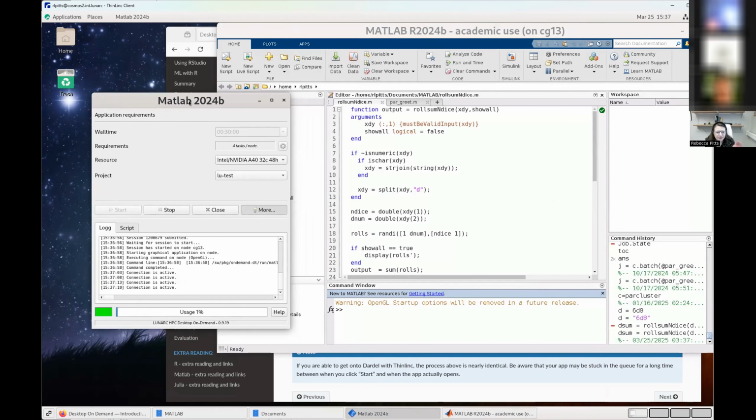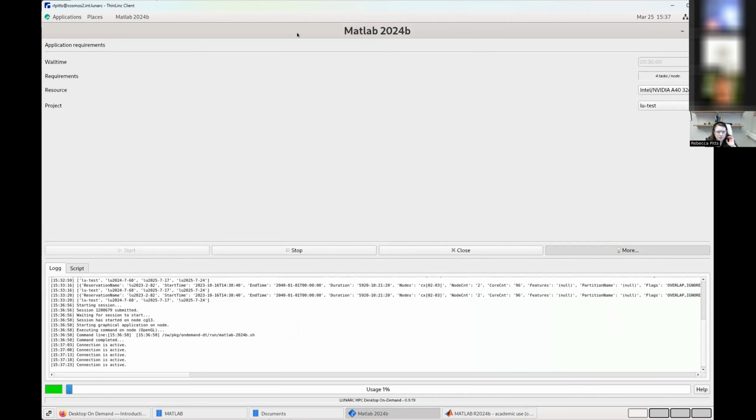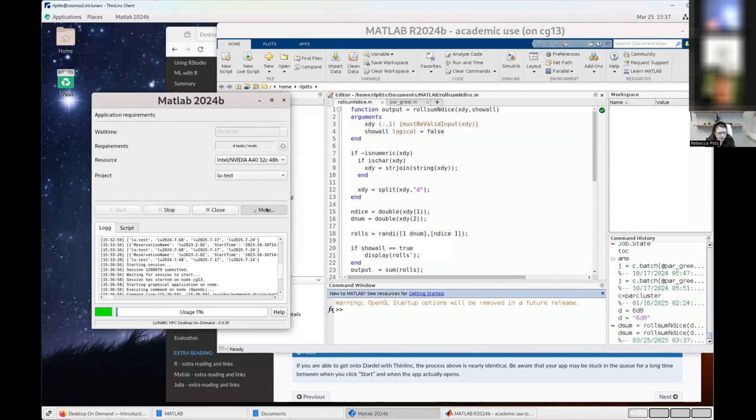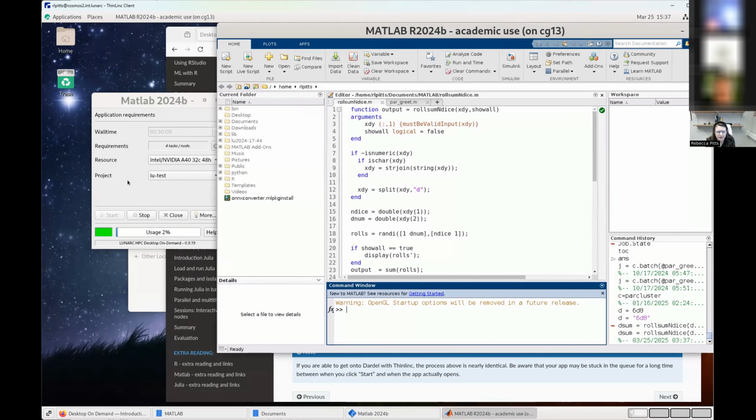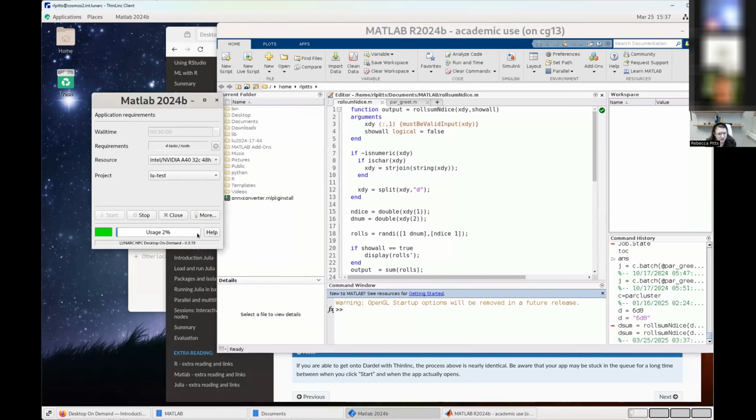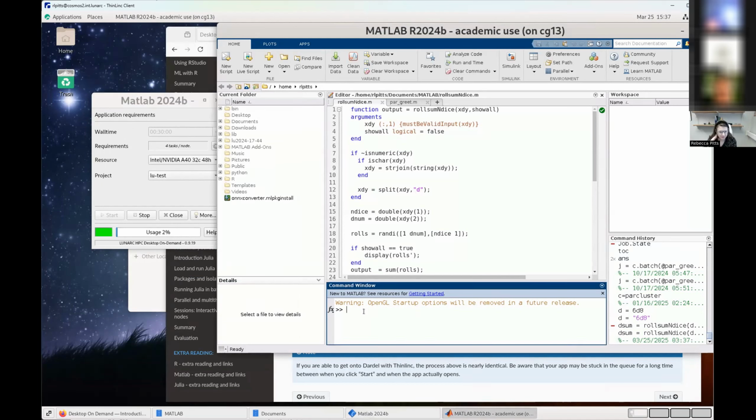And now I must reiterate, leave this box open. You can close the more section, but you need to leave this whole window open, because otherwise it'll close. If you click close for this, it'll close the main app that it's dictating. Also, it's handy to have up so you can see how much time you have left. So this is 2024B. Now, if you forgot to run your config shell script before coming in here, you can do cluster config right here.